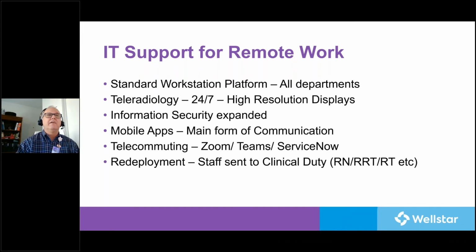And it really hit our electronic health record group the most because they were almost entirely nurse practitioners and registered nurses. So the redeployment went, so it would be maybe a month or a couple months, maybe 3 months before you saw those staff members again. So what did we do?